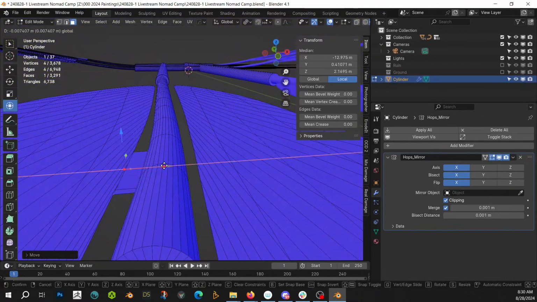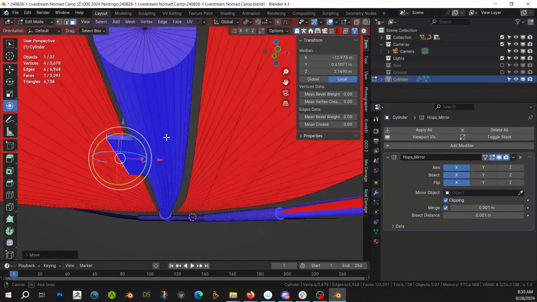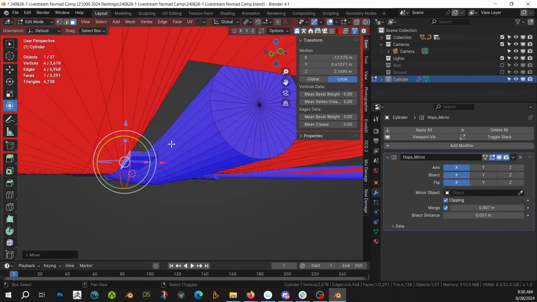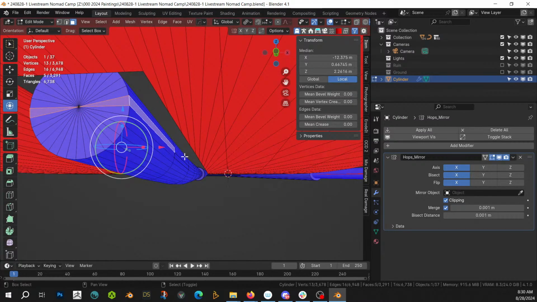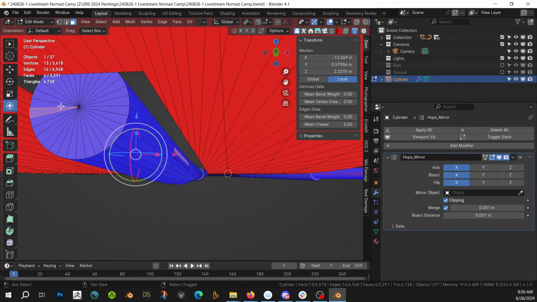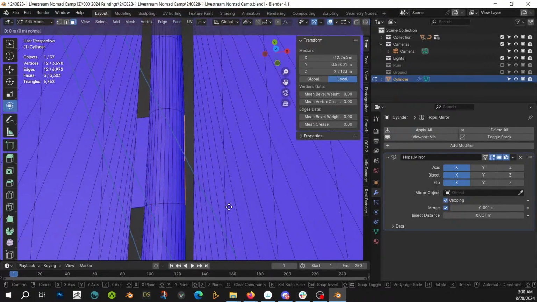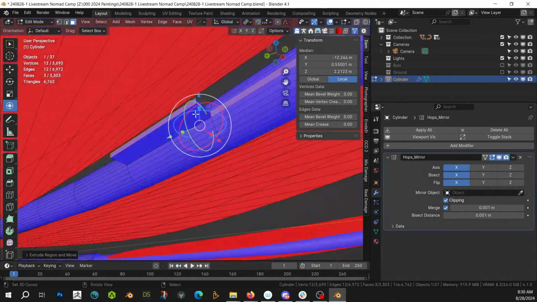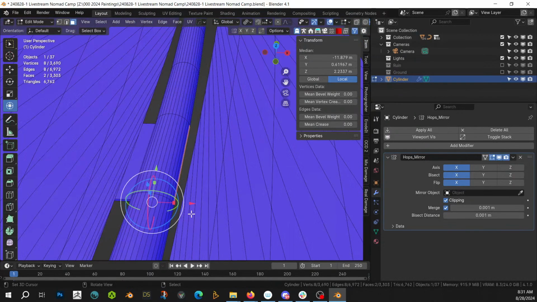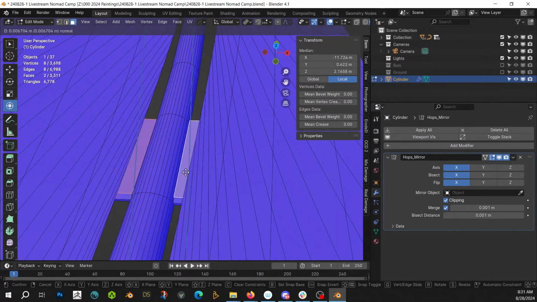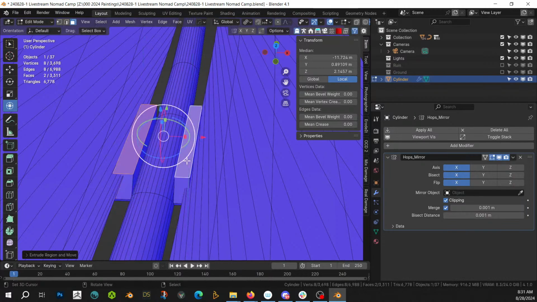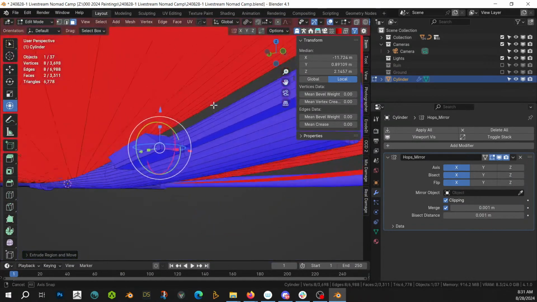It's just pissing me off right now, quite frankly, but we're gonna fix it though, or at least make it look all right. I need both. Okay, fine.